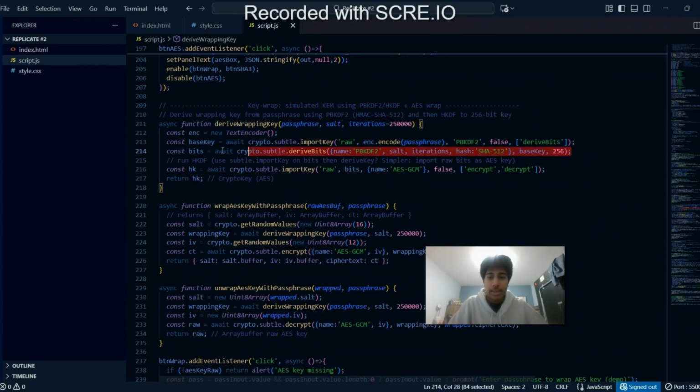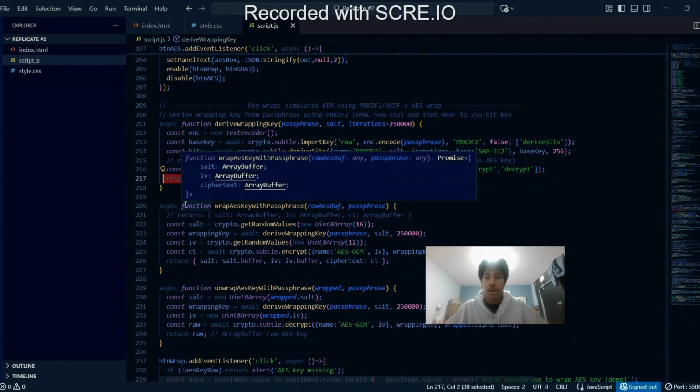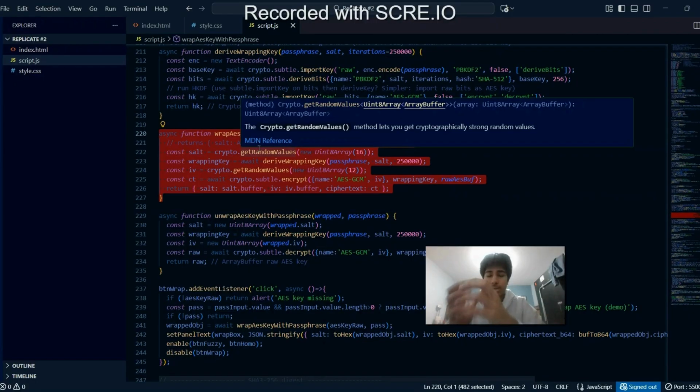Then what it's gonna do in this line is it takes that password. It takes the salt, which is just random numbers. It's gonna stretch that into a wrapped key. Then over here, we're gonna take our AES and we're going to turn it into a proper crypto format once again. And so this way we get our full proper formatted wrapped key. Now over here in this line of code, we're taking our wrapped key and our original AES key and we're again passing it through AES to get that further encrypted part.